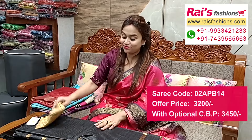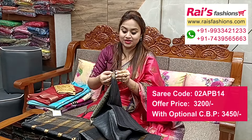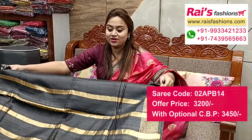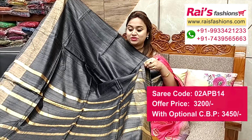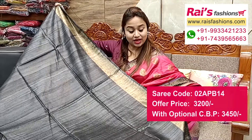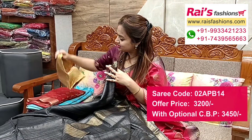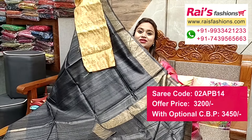Next one — nice color combinations, pure gicha silk with silk mark. Beautiful grey-black shade with golden zari border — very nice fresh looks. Full base part grey-black with golden border and highlighted golden zari weaving stripe design. Pure gicha silk with silk mark, black — exclusive elegant looks, all-over plain base with highlighted zari border. Running blouse piece with silk material heavy brocade contrast blouse piece for your outstanding looks.